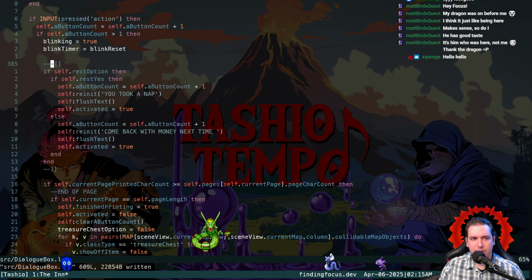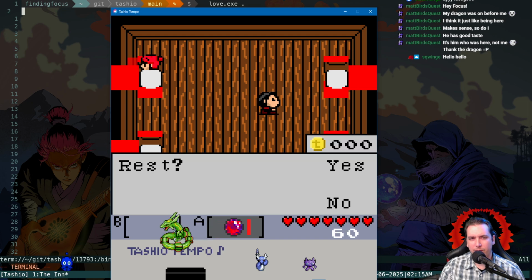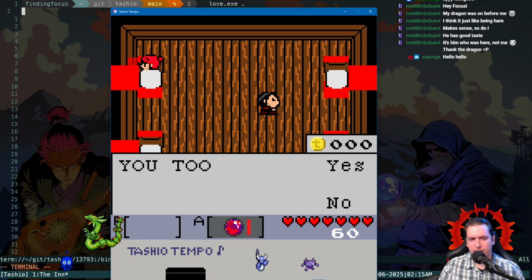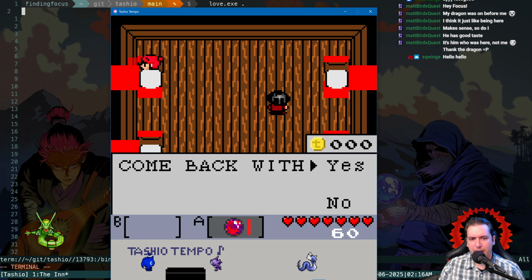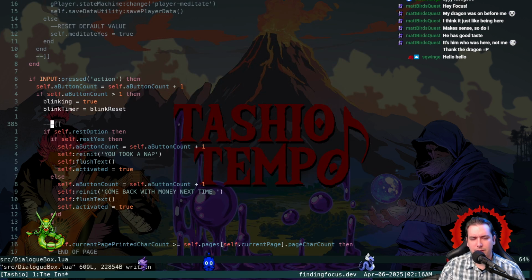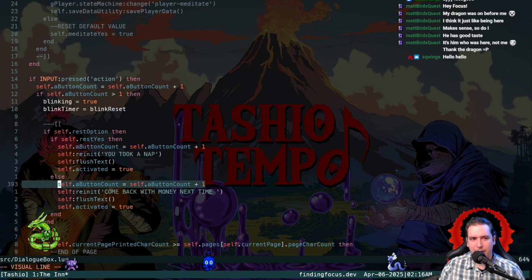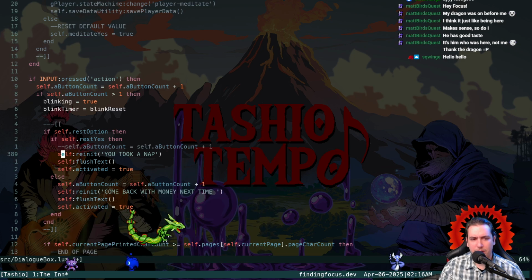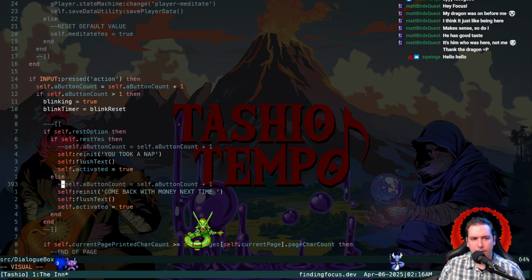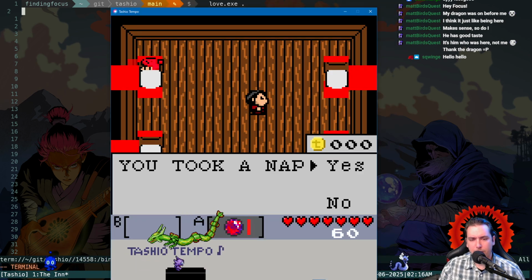If we turn this back on, I'm just gonna try to do it and just wait until all the invisible characters would be printed out. If we just give it a second, then we hit yes, then we hit no. Okay, so we still don't have a way to exit by advancing the text, which is an issue. So we do up our A button count, but we're upping our A button count right here. So I feel like that is just unnecessary. But I really don't know.